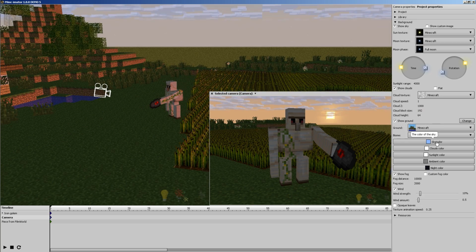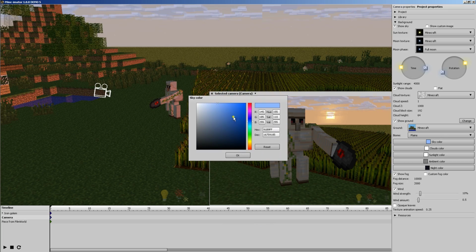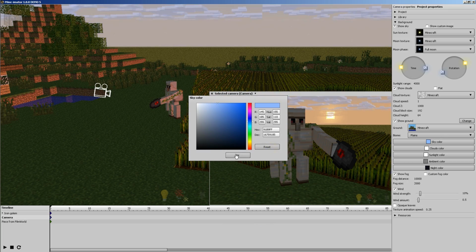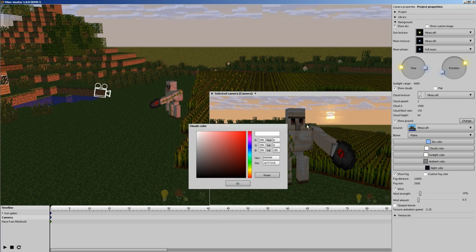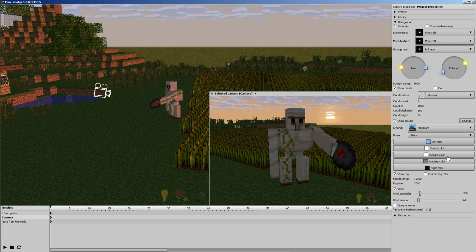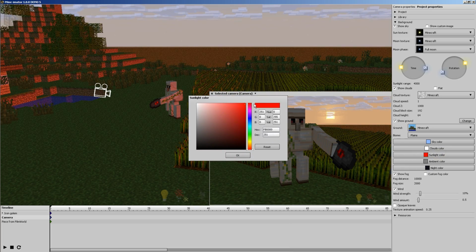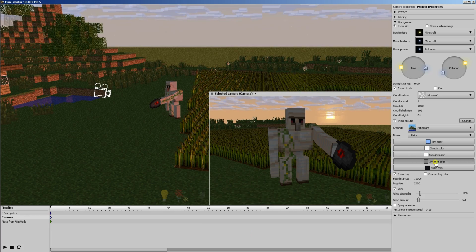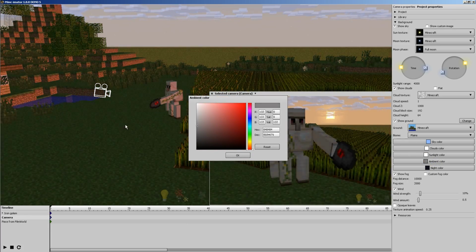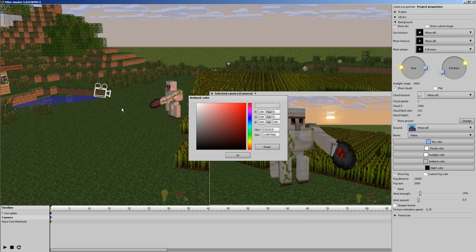So the rest of these parameters are pretty much self-explanatory. You can change the color of the sky. Depending on the time of day, we don't have different effects. You click that to reset. We can change the color of the clouds. Maybe we want them to be apocalyptic and ominous. We can change the sunlight color. You can do stuff depending on the mood that you're going for, the scene, the setup that you want. Changing all these parameters can give you a lot of different results, so keep that in mind.